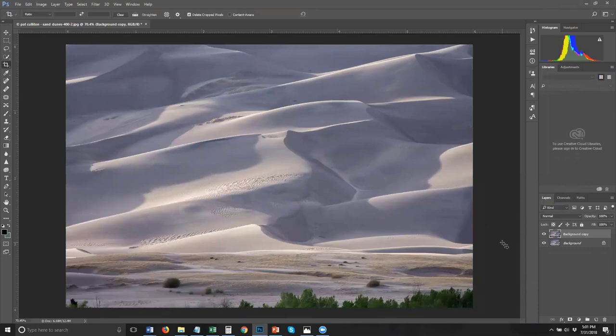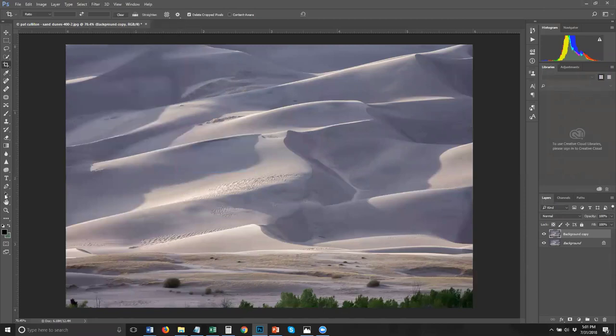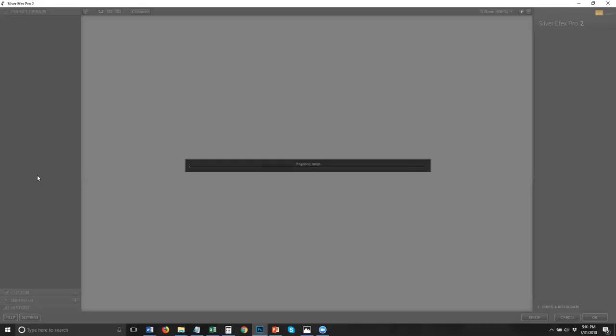So what would it look like in black and white? Karen, great question, by the way. So if I take that, I will use Silver Efex Pro. And so Pat, somebody asked what it would look like in black and white. So we're going to go take a look at that, and I'm just going to apply some different filters so we can see what comes of it. Give it a second to load.